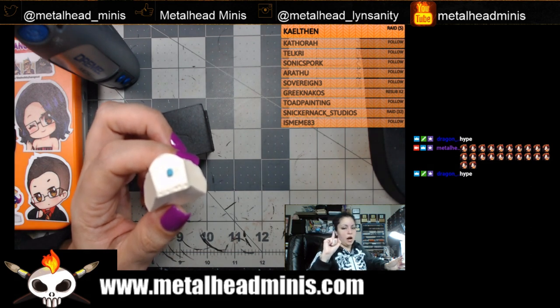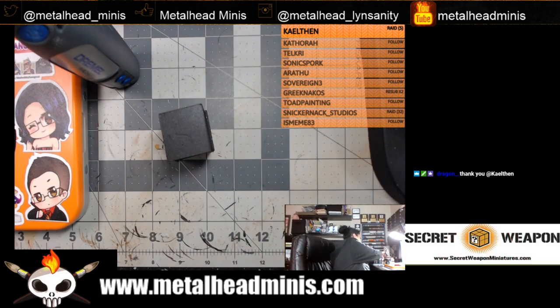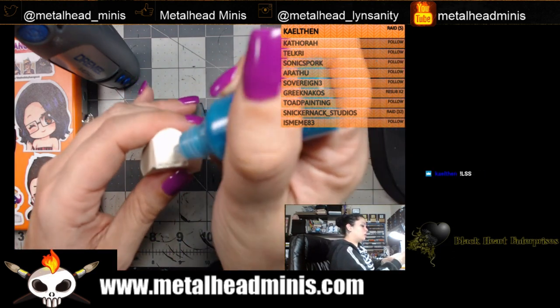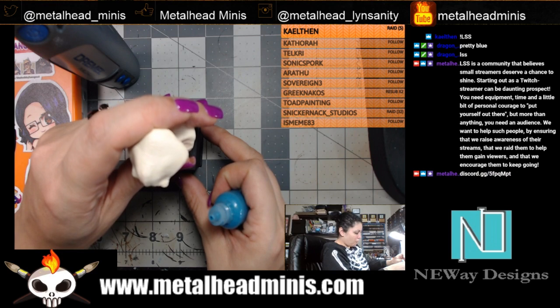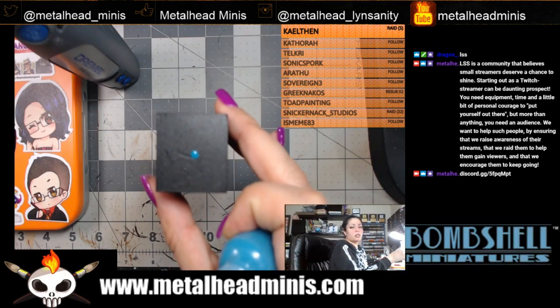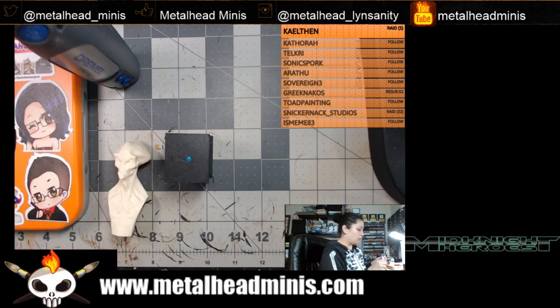You could use a little bit of paint to mark the center. I'll use this Aram Blue — what I'm doing is marking where the center is. I'll put a little bit right there, then mark it here where I want it to be and press down a little. See — it just marked where to go. It's a little off-center but at least I have an idea of which way to go. That's better than going in blind.